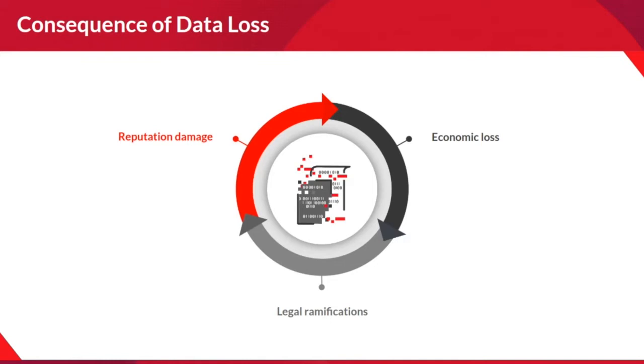As you know, it takes years to earn the trust of the customer, but only one unpleasant event to lose all that hard-earned trust. A business that has been a victim of data loss may struggle to retain the loyalty of its customers, because such an event is often perceived by customers as negligence on the part of the business. So if the data that has been lost is that of customers, then their discontentment would only be magnified. Therefore, losing your data could also mean losing your customers.